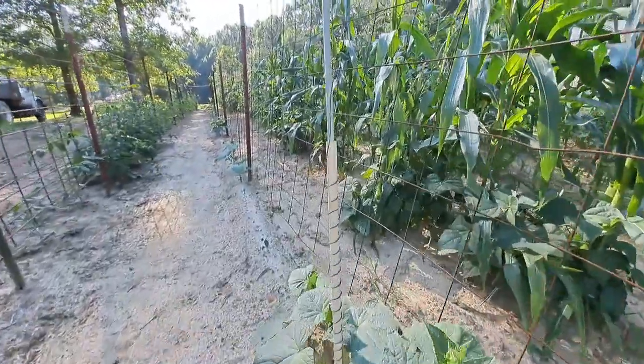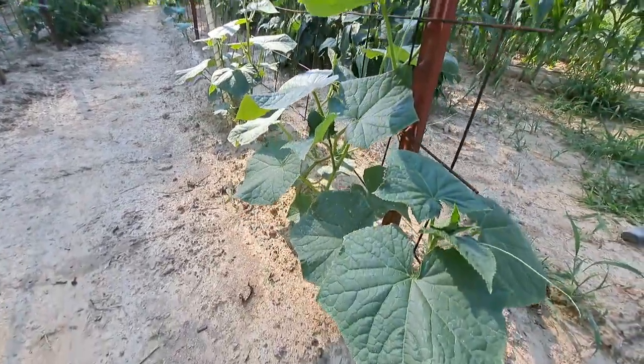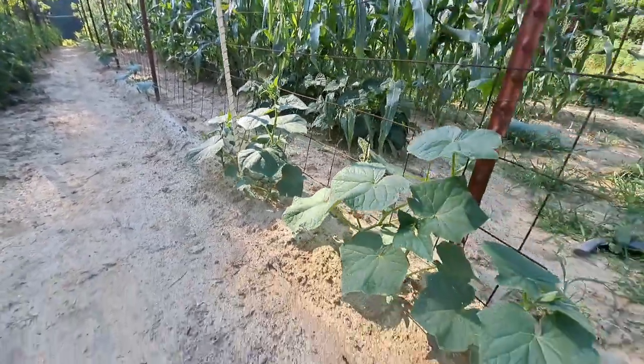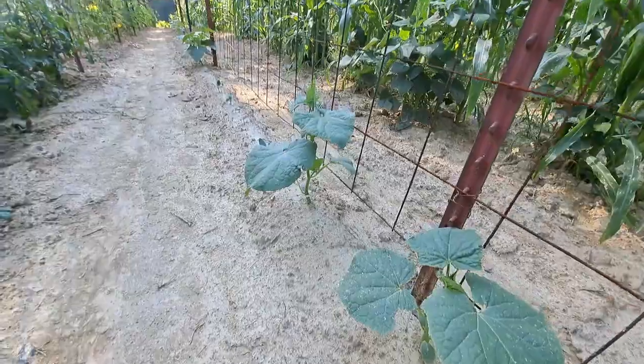So let's go take a look at the sweet potatoes and see if they've done anything there. We've got one more down here — we'll check out this special one. Those cucumbers right here around it are by far the biggest cucumbers we have. I'm thinking they're going to start blooming within a few days. You can see how big they are. This one right here going up this post is probably two and a half feet tall compared to these others. So yeah, I think it's helping some things — all this stuff is fertilized the same.